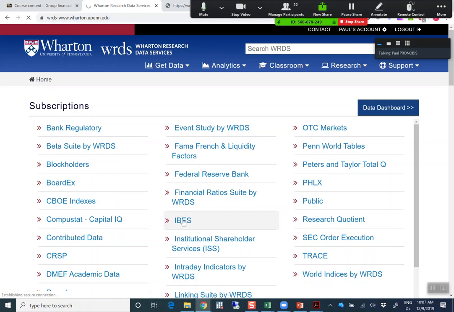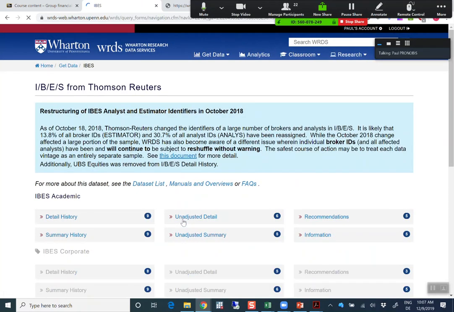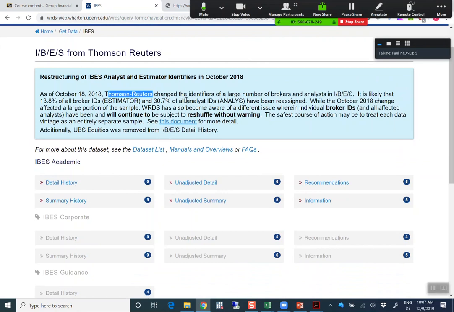So if we click on IBES, it's a database, I think, also maintained by Thomson Reuters. What we find here is a gathering of all the information of the large brokerage houses and the individual analysts. So you find information on how many analysts follow the respective companies, and what those forecasts of the analysts are. So we need to distinguish between an individual analyst and the analysts in aggregate. For our task, it makes more sense to just look at the projections of the analysts in aggregate, so to look at the whole sum.